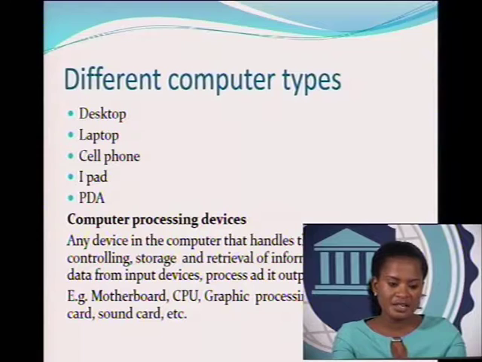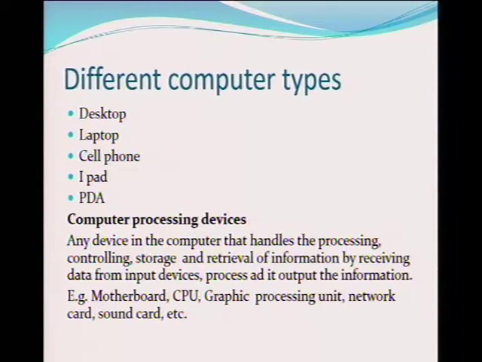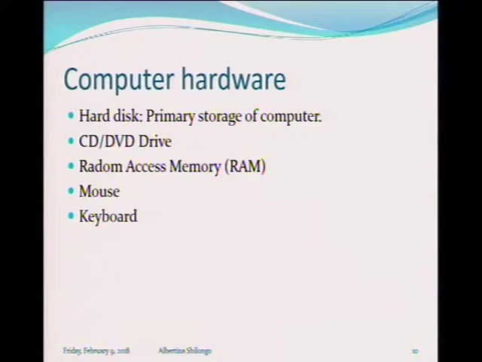We said that there are different types of computers, like the desktop, a laptop, a cell phone, iPad, and so on. On all these devices, you can attach different input and output devices. And inside these devices, you find the RAM, and you also find the storage and the processing devices.